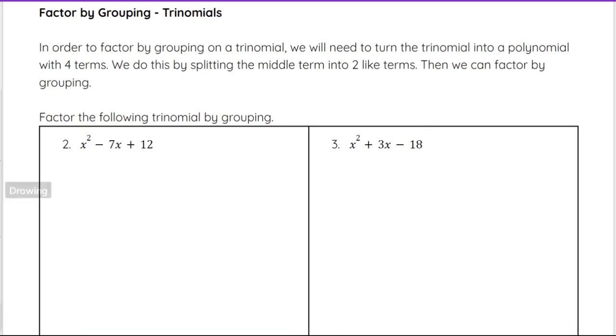Now, sometimes factor by grouping is not the most efficient method. I'm going to start by showing you multiple problems that could use factor by grouping, but we'll also see guess and check when A is 1, when A is not 1. We'll see other methods coming up.